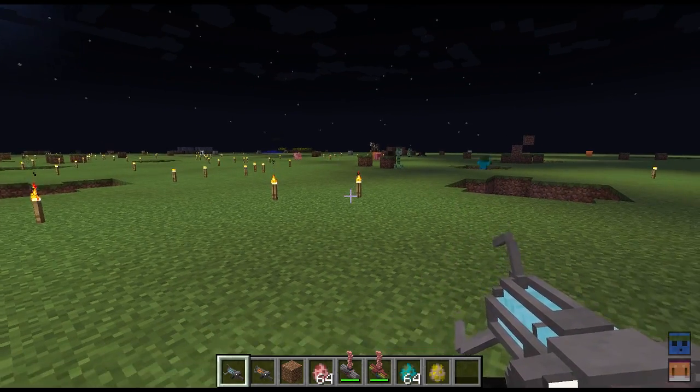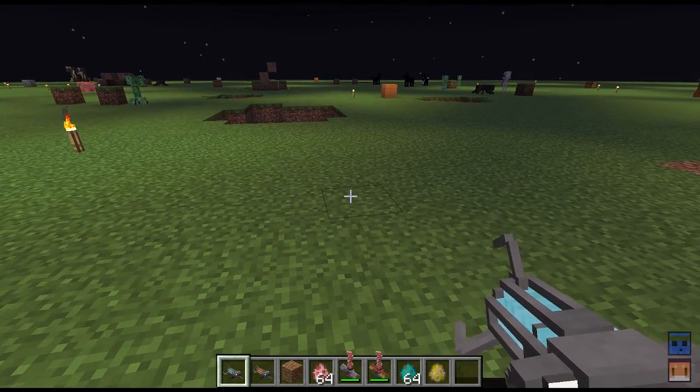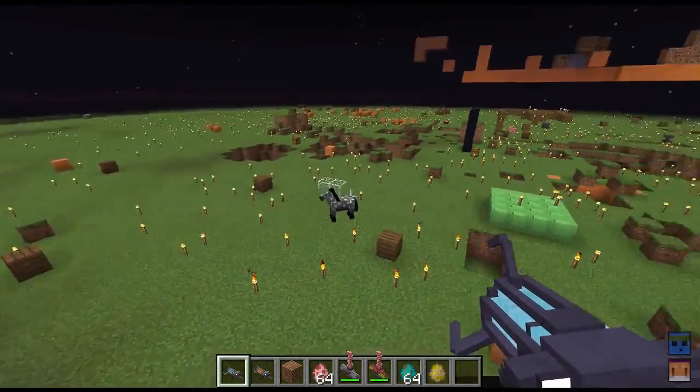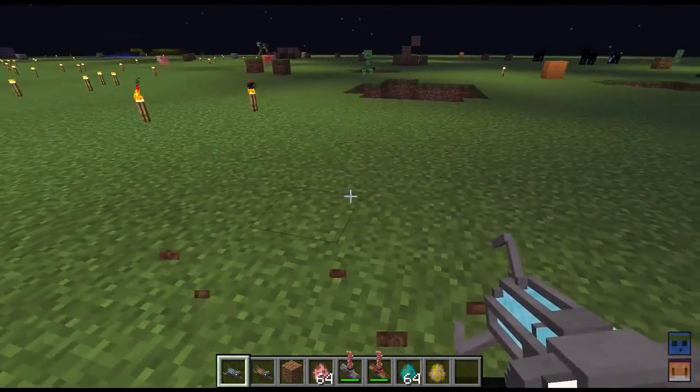I'm just going to show you a quick example right now. Say I want to pick up maybe a 3x3 of grass or dirt on the ground right in front of me. Now you can figure out why there are so many holes in my world and blocks all over the place. But yeah, I'm going to just show you.